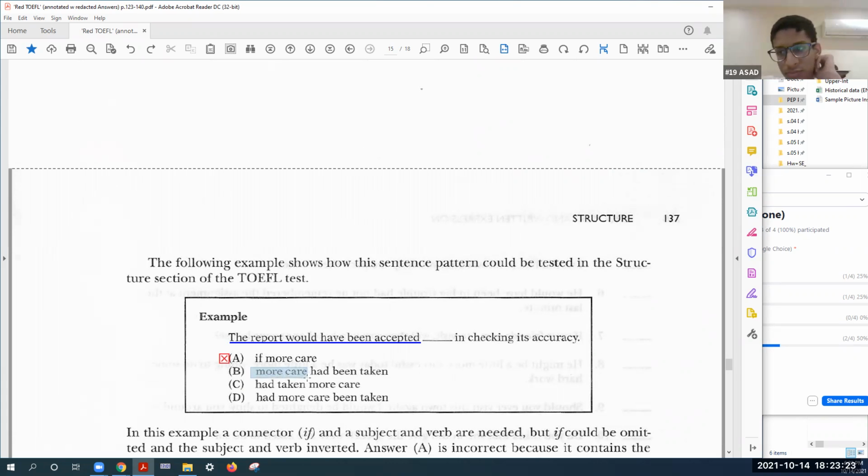Adjective. Okay. More and adjective. What about care? More care? Care is adjective. No, no. Is it a verb here? I just explained this to Asil. Were you listening? Yeah, I was listening. But what is care, Asil? Tell us.